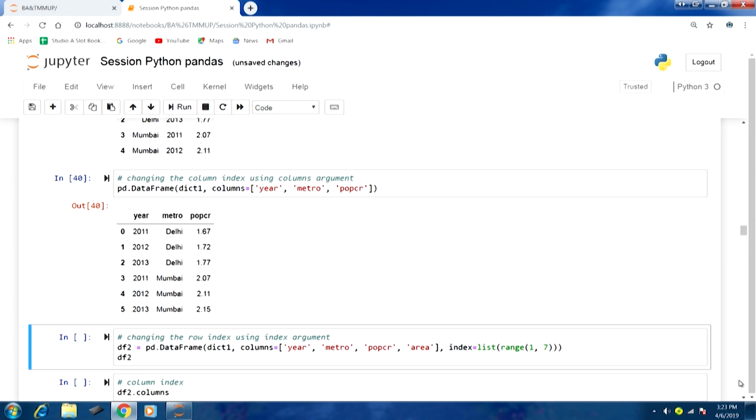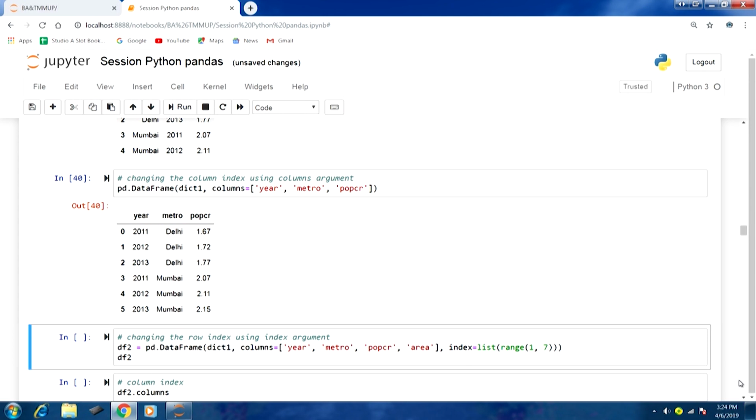When we add another label here that is not present in the dict1 keys, a mismatch will happen, and one additional column corresponding to the label area is going to be created. Similarly, for the index argument we have a list, range 1 to 7.